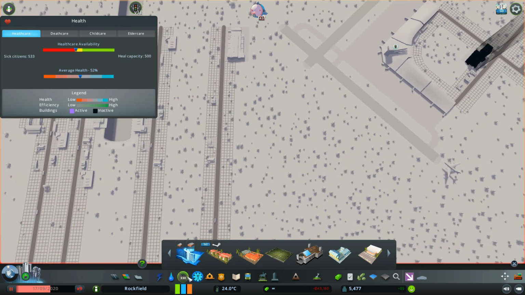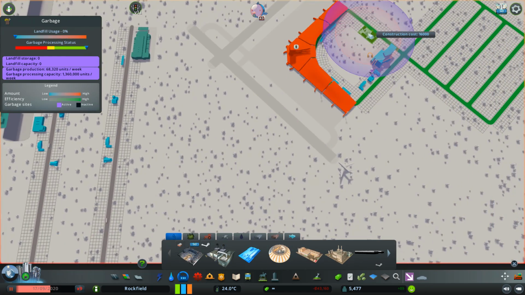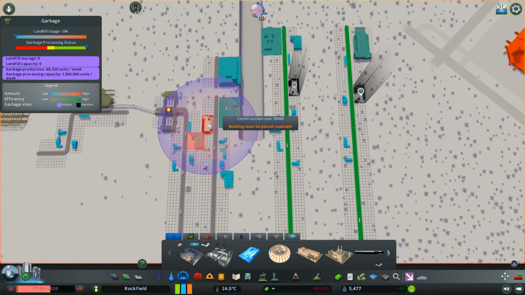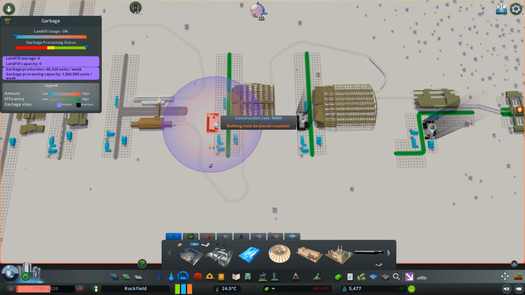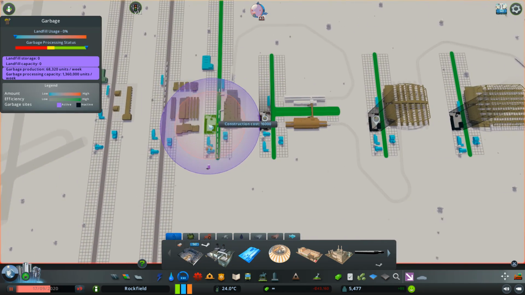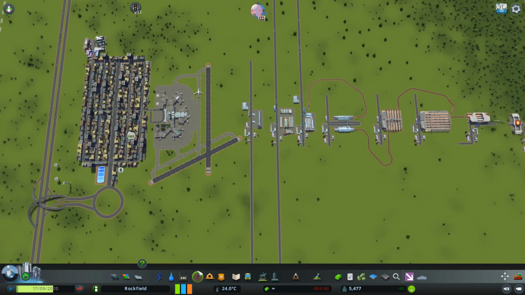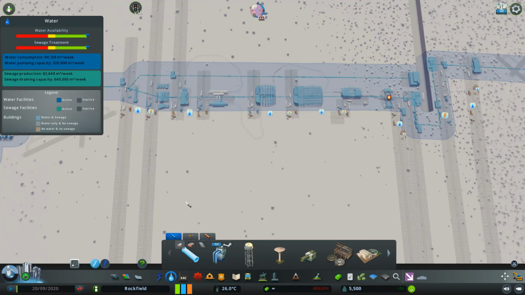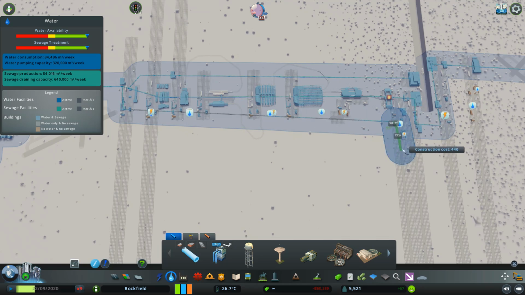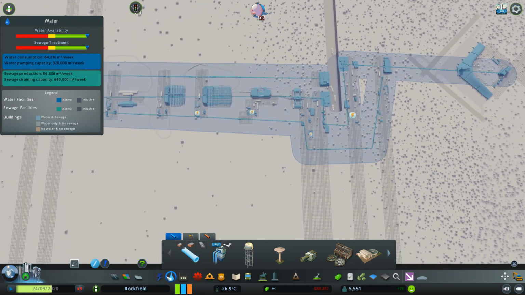What else do I need? Oh, garbage. That was the other one. Freaking garbage. So I put a nice little garbage recycling thingy on each one. It's a right pain this is, but it's what we've got to do. Right, that should solve some of the issues. And a lot of them complain they've got no water. Of course they are. Right, there. Leave me alone.